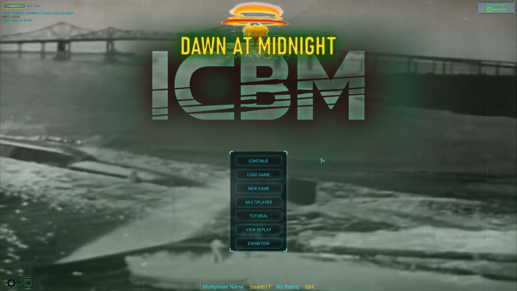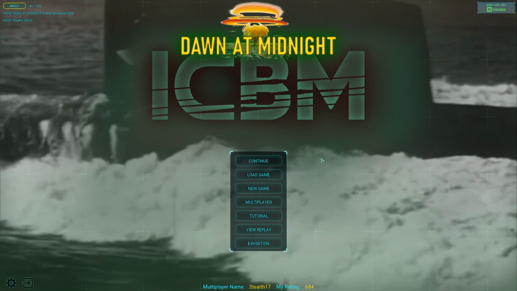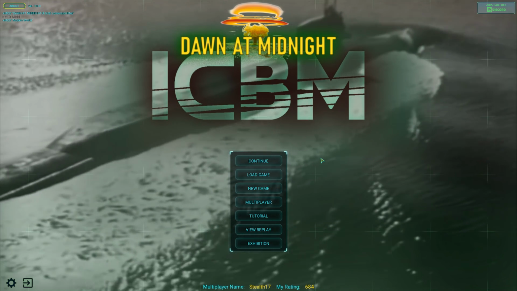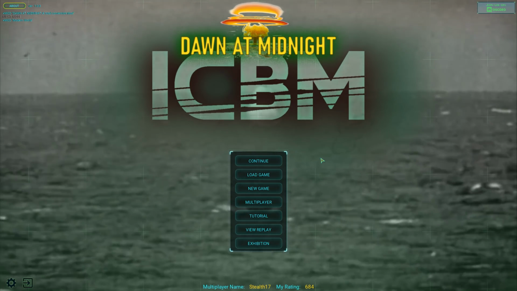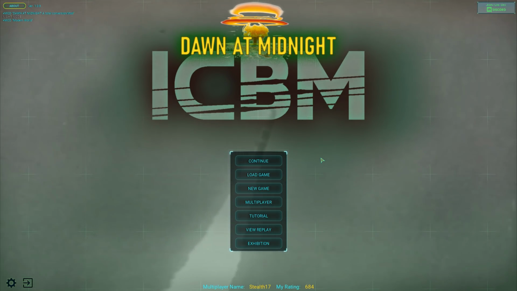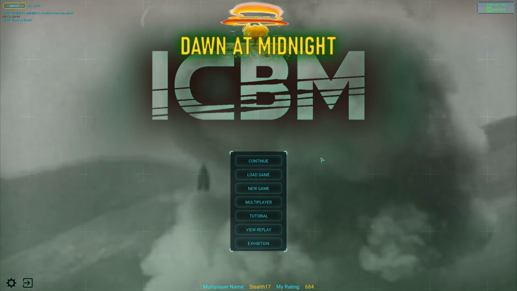It's been a while and of course the game has not been idle. When it comes to this game, I really haven't played it. But currently I am running the Dawn at Midnight Total Conversion mod. It adds a ton of different units and a ton of different options, and in one playthrough, in one game if you will, it's going to be very difficult to employ every single thing that this mod adds.